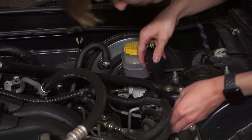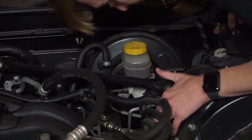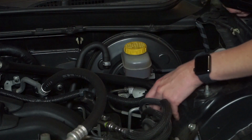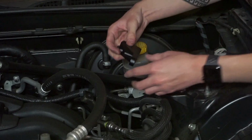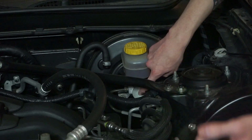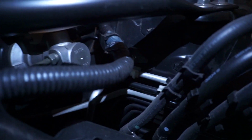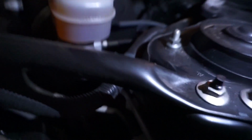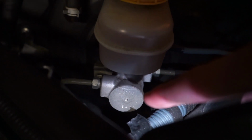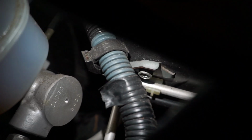And essentially, all you do is you unscrew these right here. Did I just get tire shine on? Don't worry about that. You essentially just unscrew these two bolts here. I'm gonna see if I can get you a better camera angle. And then line this up so that this holds up against that. Again, I'll just show you. But that's essentially the gist of it. Yeah, so it is, where is it? This right there, that bottom thing, that's where you're gonna be putting the bolt on so that it secures it. And then the two bolts that you're gonna be taking off are that one right there, and then that one right there.